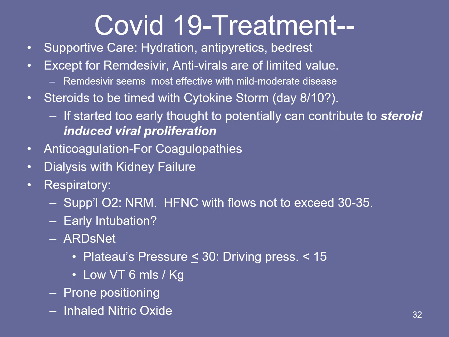There's a lot of stuff emanating now on the dosing of steroids, and it really was important to dose it at a low to medium dose and not excessively. When I say excess, I mean high dosing, because high dosing can also result in immunosuppression, among other things. And you certainly don't want to immunosuppress a patient who has a COVID-19 infection. Started too early, it was thought to potentially contribute to steroid-induced viral proliferation, because you were squelching the immune response. Anticoagulation if the patient was manifesting coagulopathies. Dialysis, where you're supporting patients externally for kidney failure.